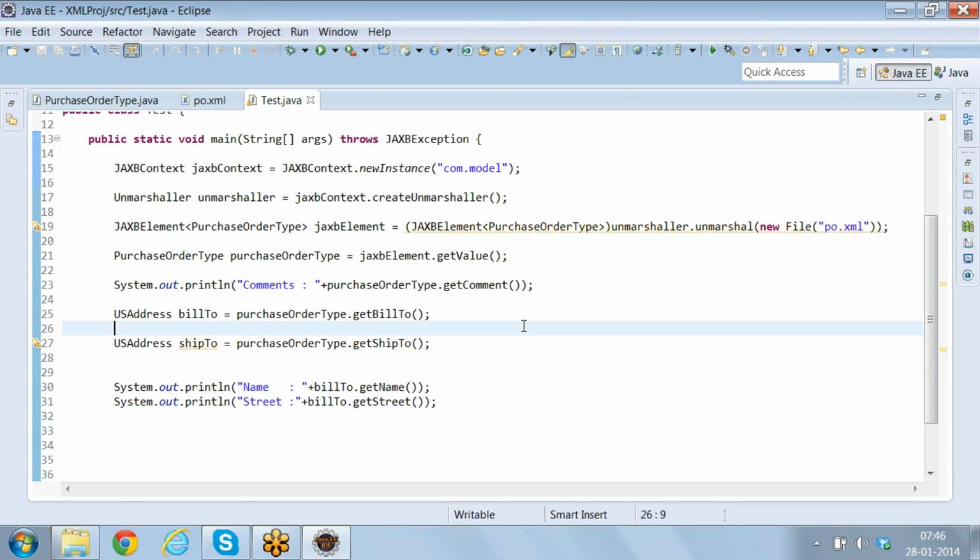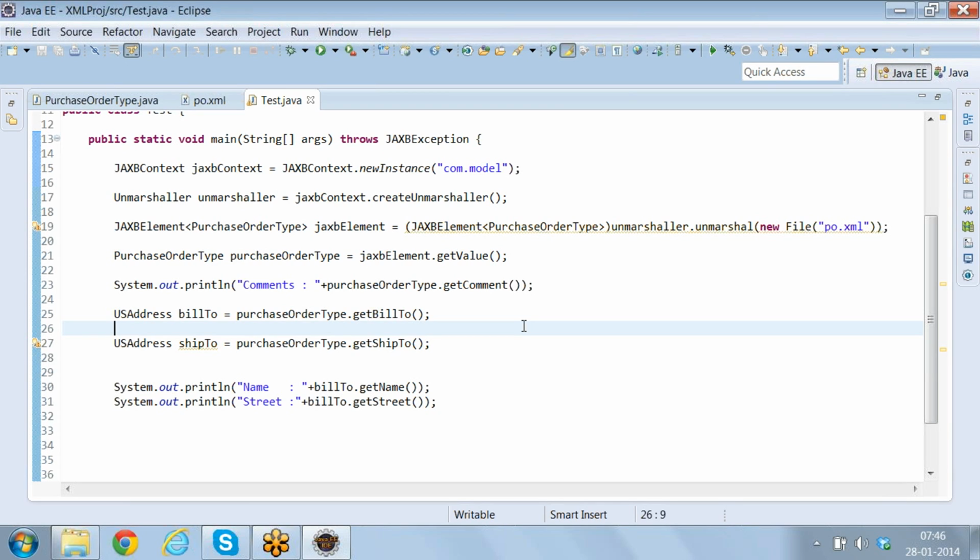You're talking about which JAXB object here? Not using XML, but using XSD.